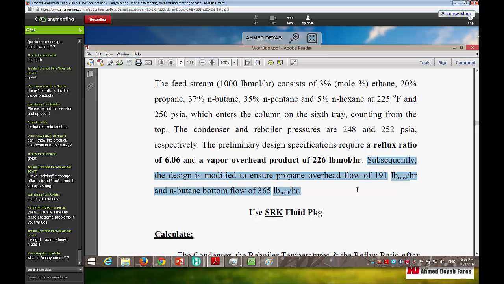So I'll give it two other specifications instead of the reflux ratio and the vapor overhead product rate. It's clear?